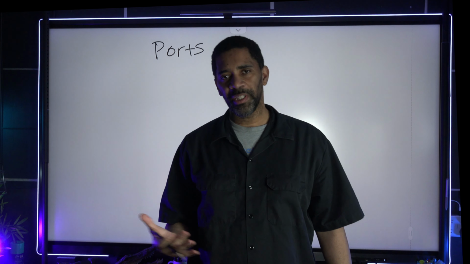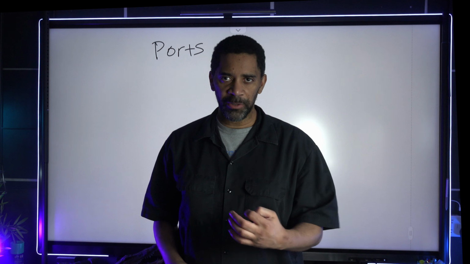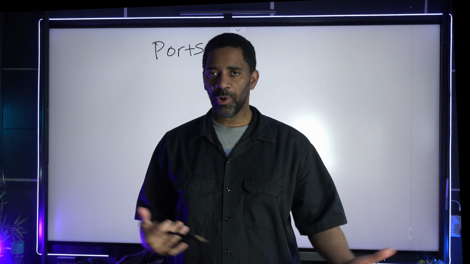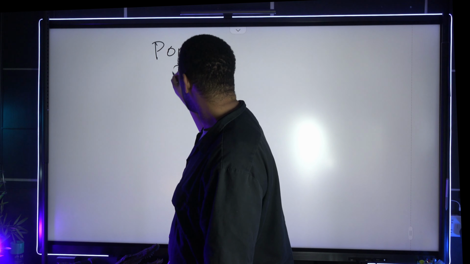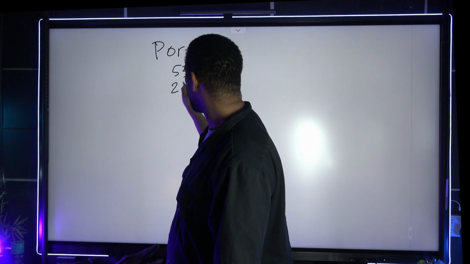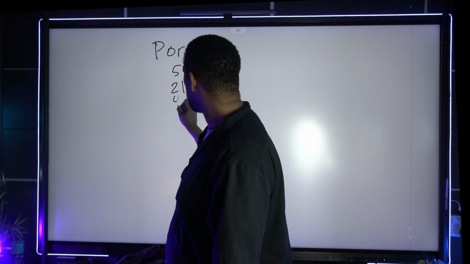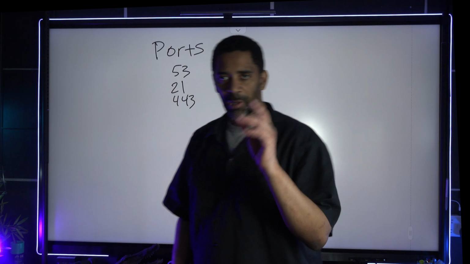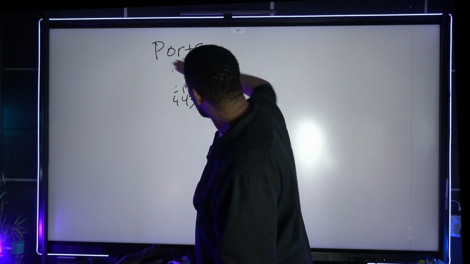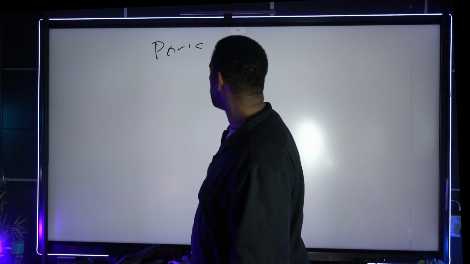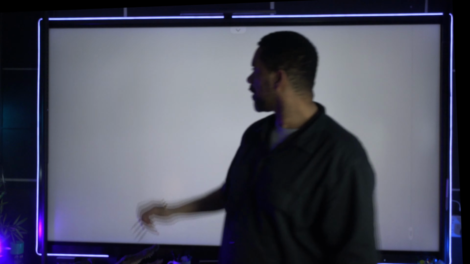And they are important in computer networking, but first, before we get into the big idea, you might see stuff like port 53, 21, 443. So I'm going to talk to you about what all this stuff means, but first, let's get a high-level view of ports. First, the word port.